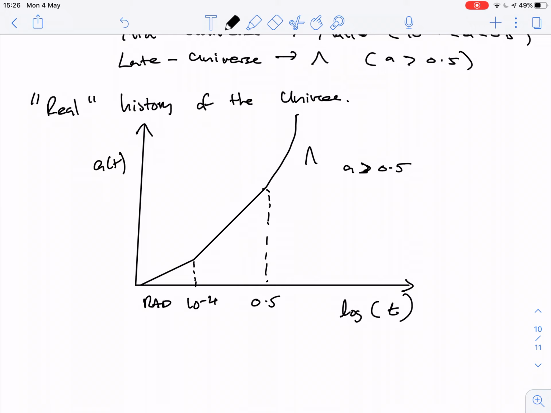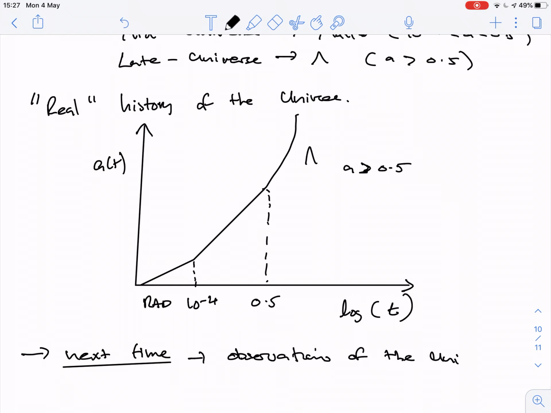And what that means is that for any given universe model that I come up with, and I can make up whatever densities of matter, radiation, lambda I want, I have a prediction about how the scale factor of the universe should have evolved with cosmic time. And so what that means is, importantly for any branch of exact science, I can make predictions and I can make measurements about what is actually going on. And so next time we care about the observations of the universe and what they tell us about this benchmark model.